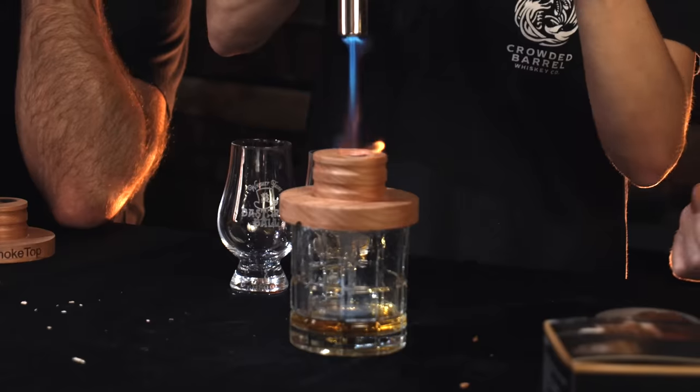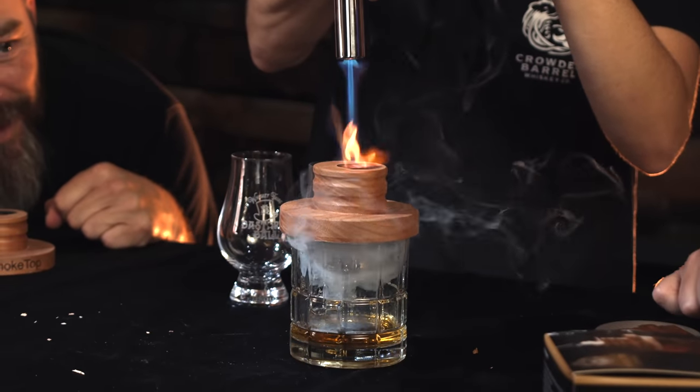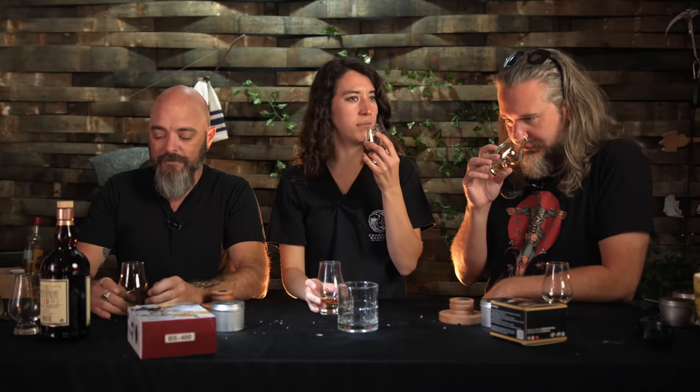Okay, Brianna, you want to do it? Yes. And then, there you go. Wow, that's so cool. Wow, it's beautiful. Oh, it smells really good. Is that the cinnamon one? Yeah, that's the cinnamon. Okay, that's a lighter touch. That feels more balanced. It's definitely there. But it is softer. I expected a lot more cinnamon to come through, but it's still not as strong as the oak. I still like the original Glenfarclas better, but I could easily see this being really fun for a cocktail. I would say high on idea and high on execution.